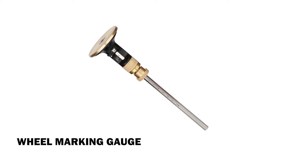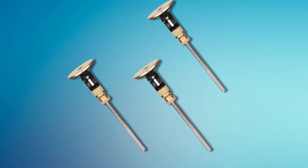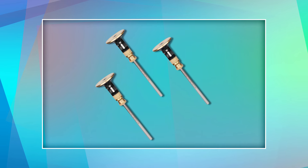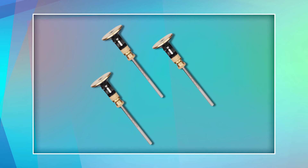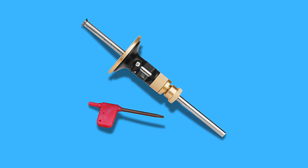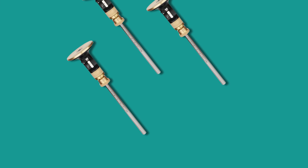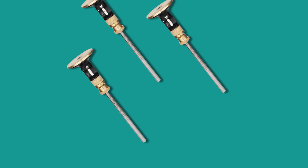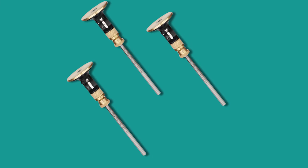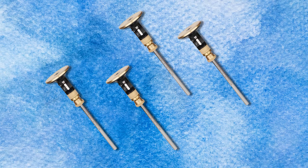Wheel Marking Gauge. This brass wheel marking gauge is designed for precision and durability, perfect for achieving accurate markings on wood. It features an engraved ruler with both metric and imperial measurements, making it adaptable for any project. Built with a solid brass body and a hardened steel cutter, this tool is engineered for daily use and longevity. The micro-adjustable fence, secured by two thumbscrews, allows for fine adjustments to guarantee precise measurements with ease. An anti-roll design with two flat spots on the head prevents the tool from rolling off the workbench. The V-shaped slot in the rod keeps the fence and tail steady, while sturdy knobs make adjustments quick and secure, making this a reliable tool for any woodworker.